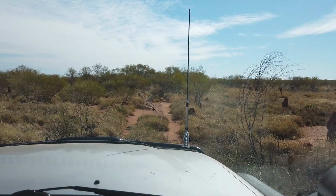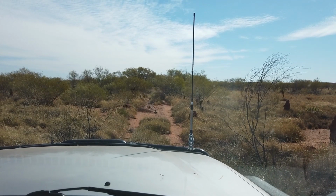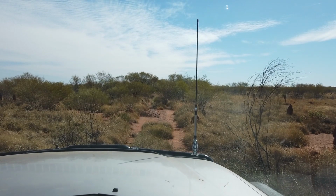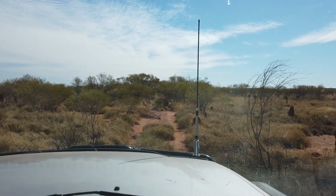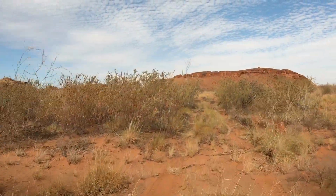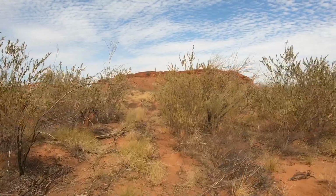So we're trying to go from Crescent Ridge to well 46. There is a track here, but that hasn't been used for a long while. I mean, the whole track wasn't good, but here there's not much left of it, so I think we follow on. The closer we came to Mount Ford, the less defined the tracks became. In front of us you see Mount Ford.